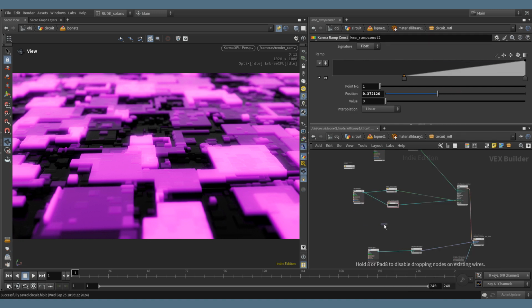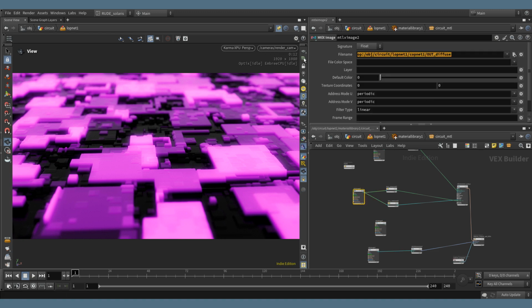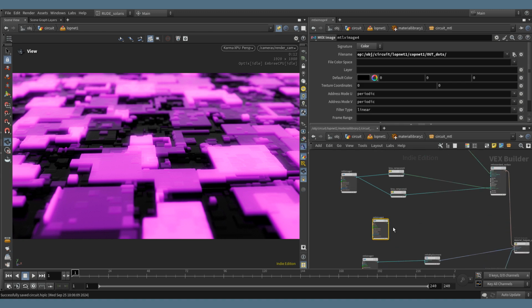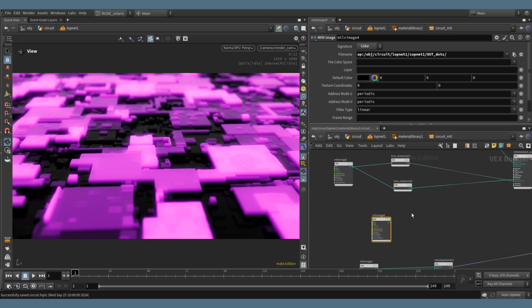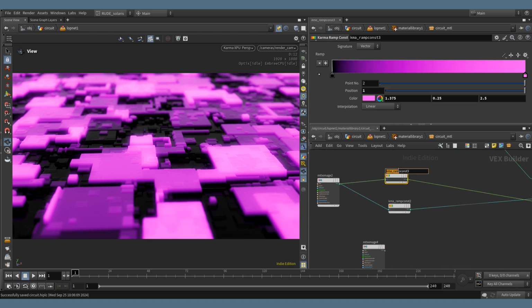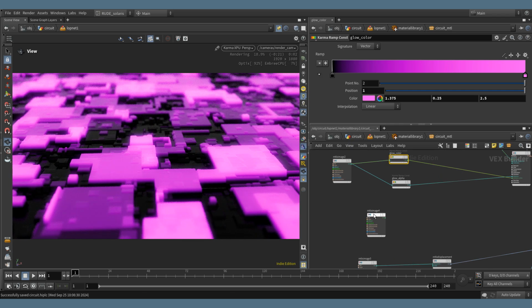Or another texture rather. So I'm going to do image. And again, I'm just going to copy this and paste it in here. But instead of the diffuse, we want the dots because that's going to be our circle. And so there are two things we need to mix with this one: we need to mix the color and we need to mix the alpha. So just to make it easier, I'm going to name this glow color, and then I'm going to name this glow alpha. That's going to make it easier so that we can differentiate the two. And for this, I'll just name it dots.